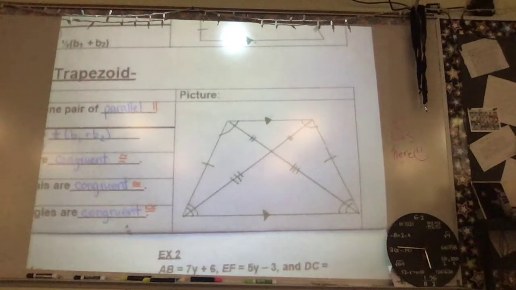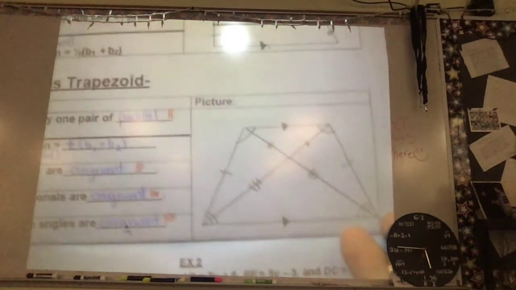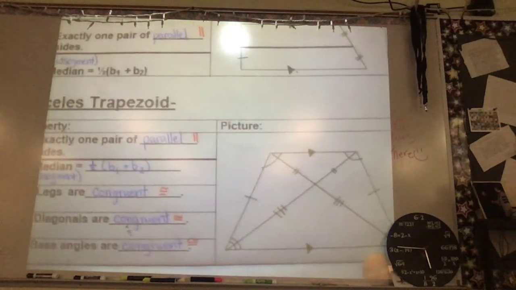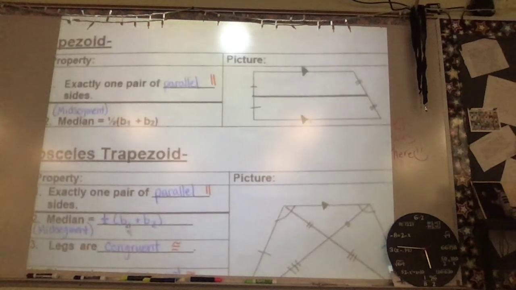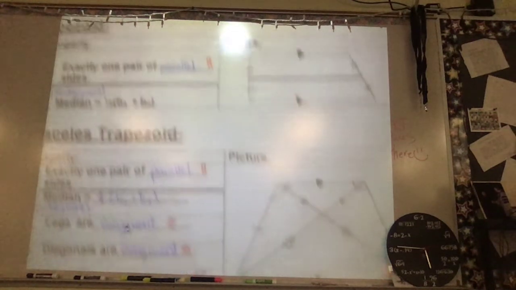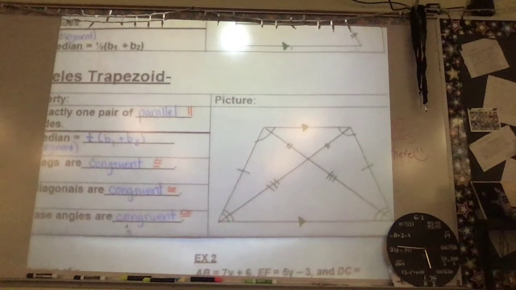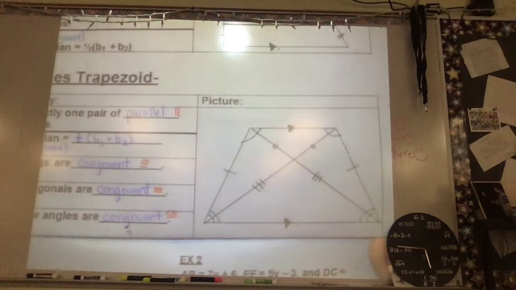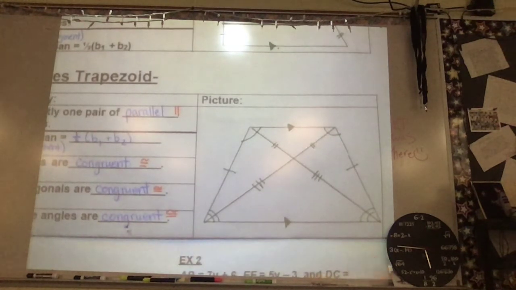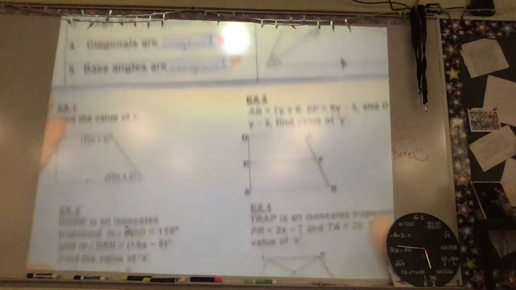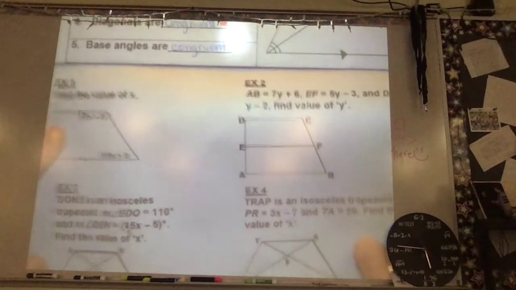Okay? Alright, pause it. Put all of this down. I don't think I centered up on this at all. Here we go. Pause that. That says mid-segment. Pause that. Okay? So there's 4 examples down here that you will work while your computer's paused. And then you will unpause it and see how you did.